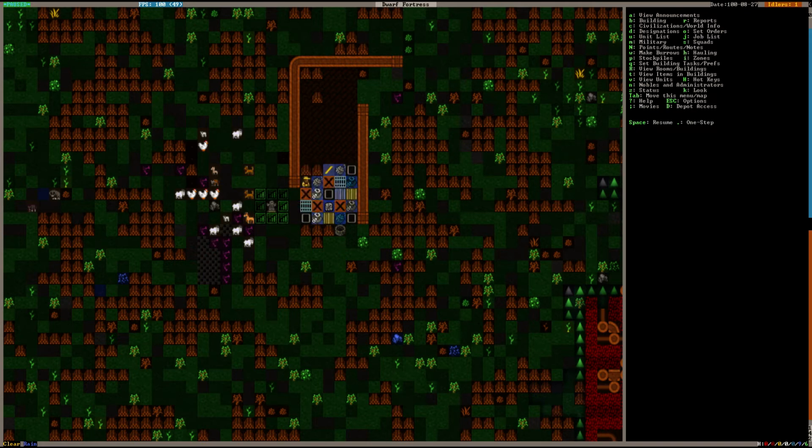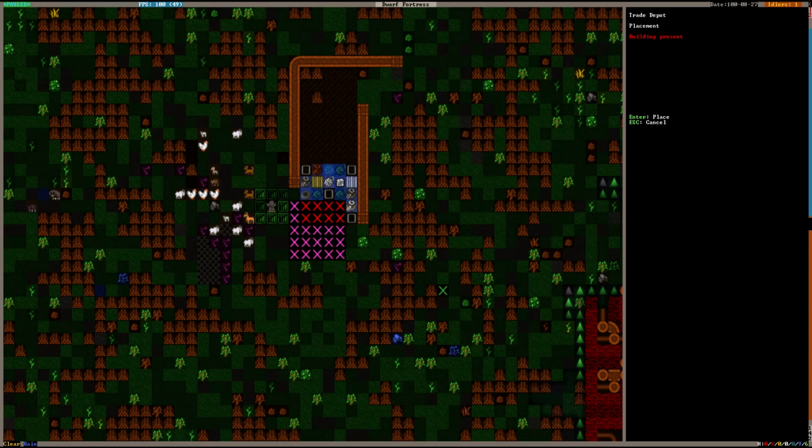Yeah, so the reason we want to move the depot is because we want to block access from here to here, or be able to. And we can do that now, but it's too close. So what I'm going to do is build another depot by pressing B and then capital D. And I can just create any amount of depots I want. I don't think it really matters. Do I want it up here or here?